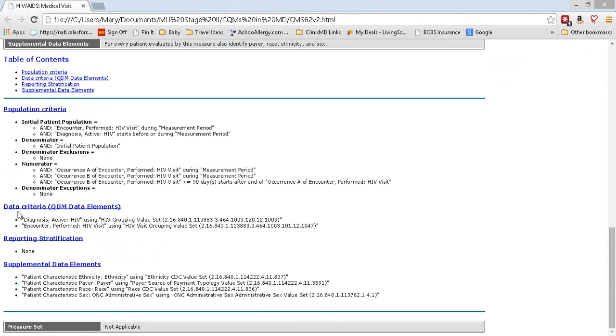You'll notice this section here called Data Criteria, QDM data elements. This is especially important as we've provided a lookup tool in ClinicsMD for you to look up this information and see the exact data elements that have been used to track the specific items in the measure. For instance, any diagnoses, medications, lab results, radiology orders, they're all tracked by specific data criteria. These QDM elements with the corresponding value set ID that's highlighted on your screen will tell you how the specific data is being tracked by what measures.